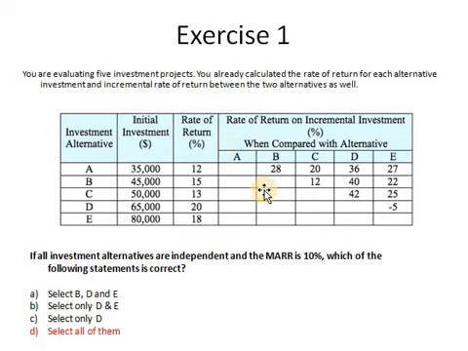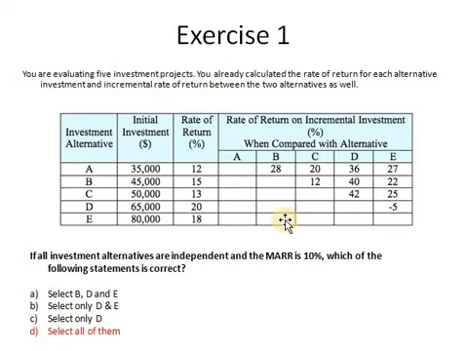So here, I don't want you to calculate the IRR of B minus A. It is already calculated for you. It is this value. Okay, here, this 20 is the comparison between C and A. Here, it is between C and B, and so on. So the IRR of C minus B is 12%. So here the IRR of the incremental analysis, you see, rate of return on incremental analysis, it is already calculated in this table.